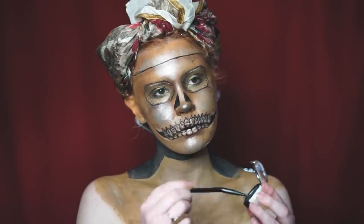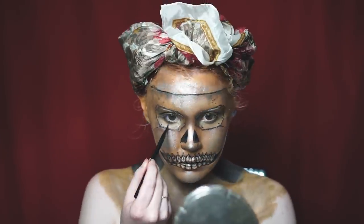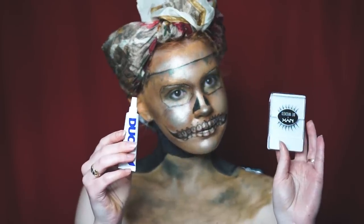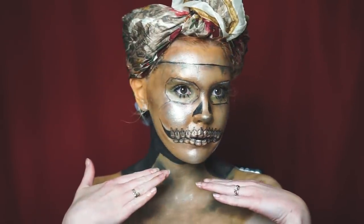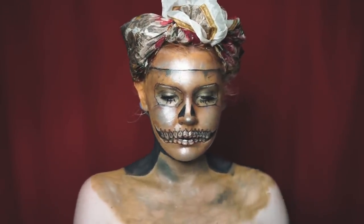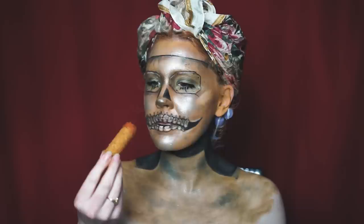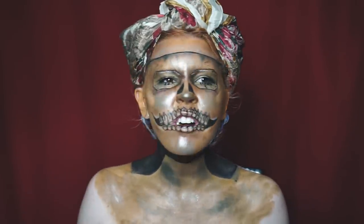Next, I went in with Jaded and added some corrosion stains to the forehead and the eyes, and then to the neck as well. Next, it was time for the lashes, which I ended up cutting up from my bottom lashes and then using a normal pair on top. For the gears, I took my NYX Be Gone makeup wipes and wiped off the makeup from the points where I knew that the gears were going to go. I then used an SFX adhesive and very carefully ate a mozzarella stick. A lot more difficult than you would think.